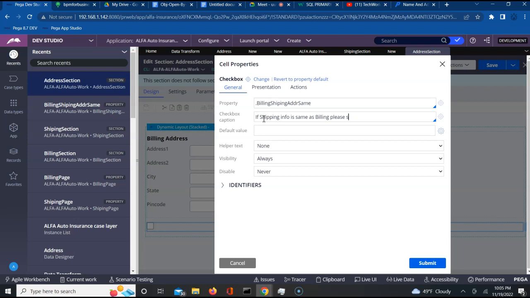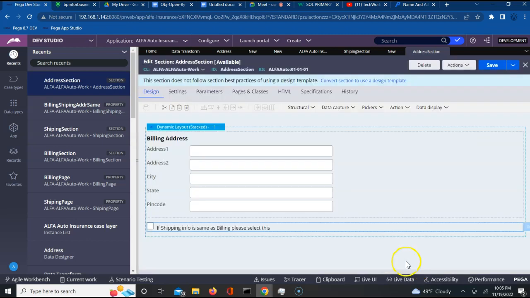Please select this. Whenever the user comes to this checkbox, he will see that, okay, this is same, so he has to select this. Makes sense, right?